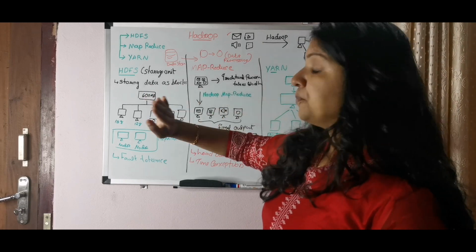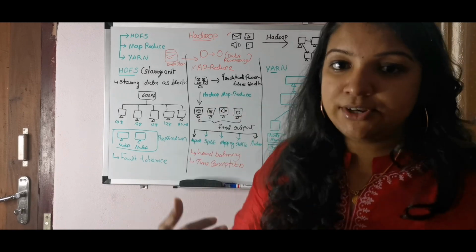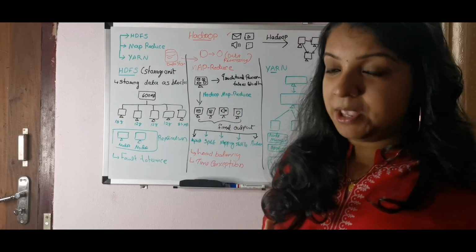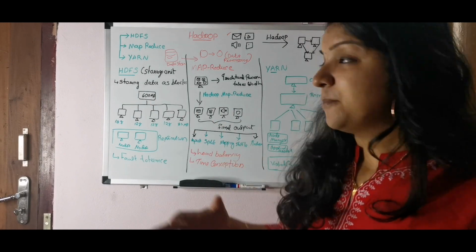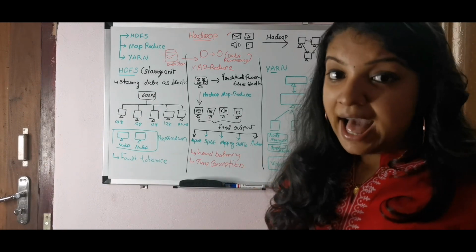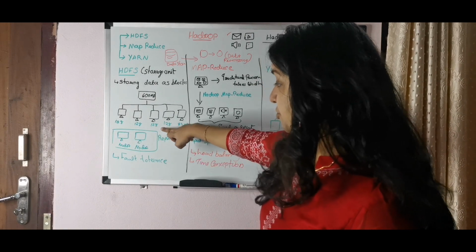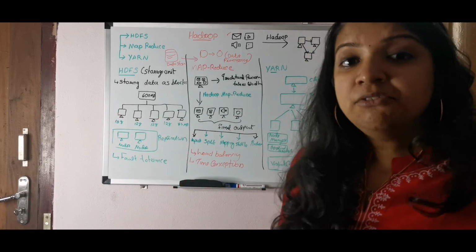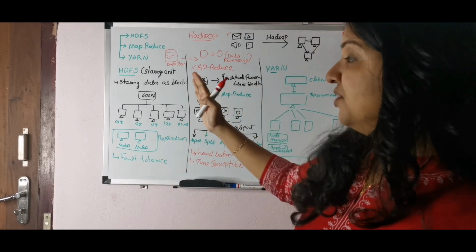In the previous cases, we were storing the data in a traditional way, right? But here we are storing the data in a very compact and efficient way. For example, you are storing the data as blocks in HDFS. Say I have a 600 MB file in my hand. In Hadoop HDFS, it is distributed as 128, 128, 128, 128 and 88 MB across the systems. Then what will happen? The processing speed will increase. So that is the importance of HDFS.